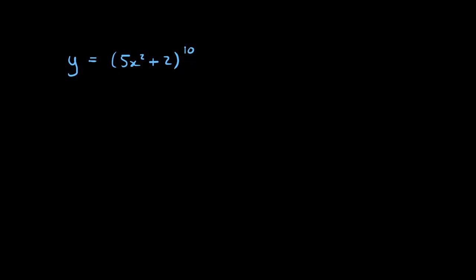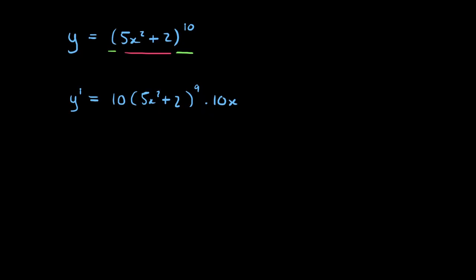This is like a composite function. So I'll call the function on the inside, that's in red. The function that it's inside of is the thing in green, right? So you've got an inner function and an outer function. Now, the way we differentiate this is we differentiate the outer function first. So we're going to get 10 bracket to the power of 9. And then we're going to differentiate the function on the inside, the red thing, and that's going to give us 10x. So we multiply by 10x. Okay, let's try another example.